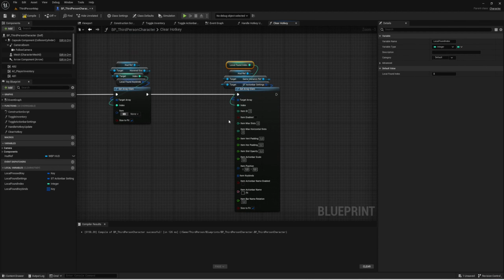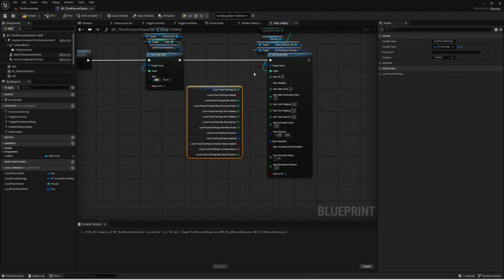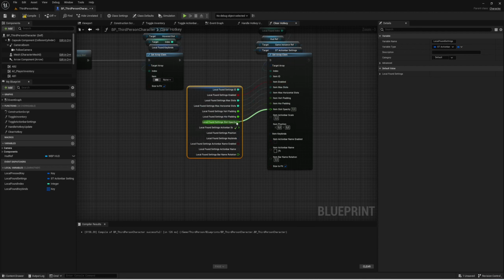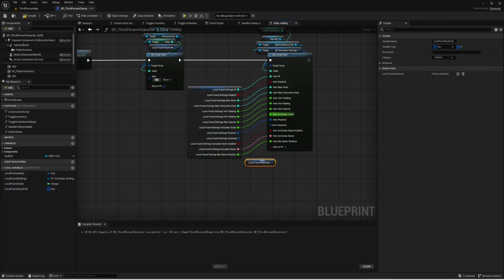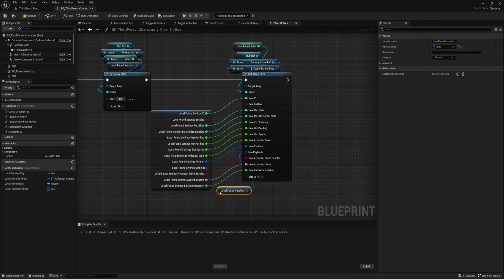So local found index. And now let us get the found settings. Split that, ID into ID, and so on and so forth until you get to the keybinds section where you're going to plug in the local found keybinds, because we updated that previously over here, right?